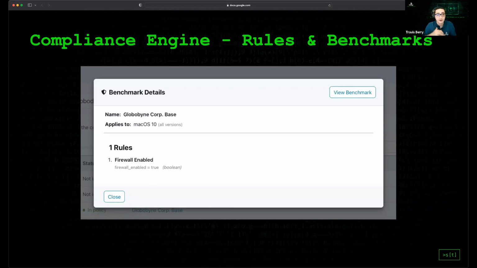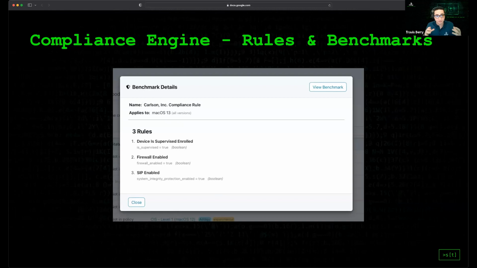You can also apply multiple benchmarks, so multiple stacks of rules can be applied to devices as well, and they have to comply with all of those rules in each of those individual stacks of benchmarks, or each stack of rules that comprise those benchmarks. The device has to comply with all of those in order to be compliant. Right, which we're going to see later is what's going to feed back into Microsoft and tell us, yes, we're compliant, we have conditional access, or no, we do not allow the access.